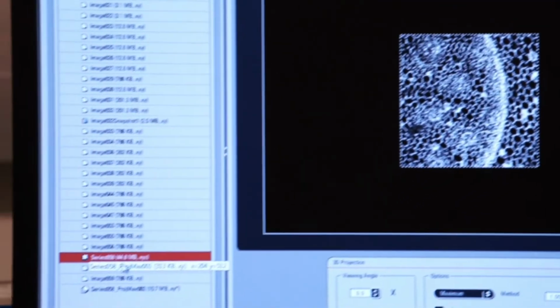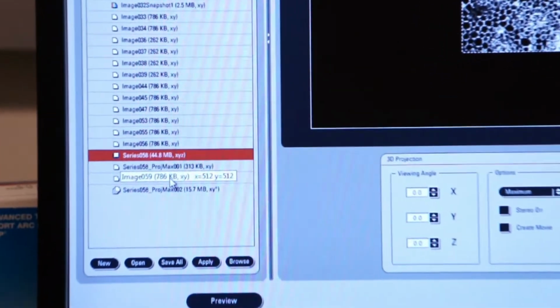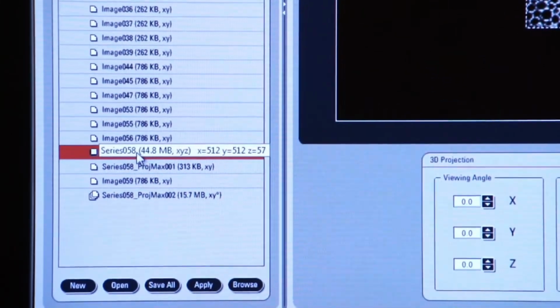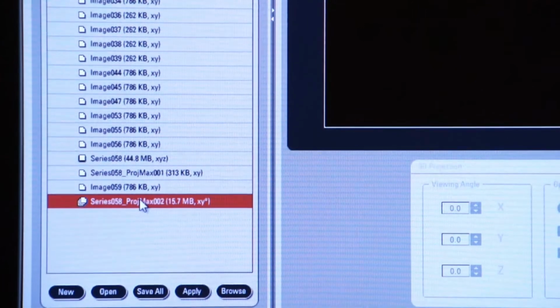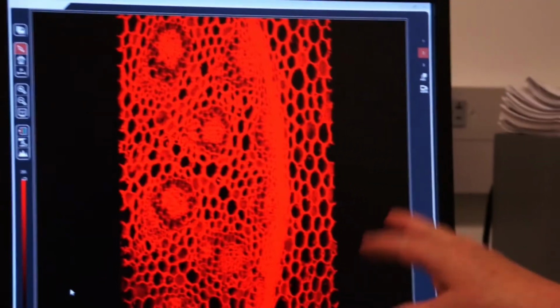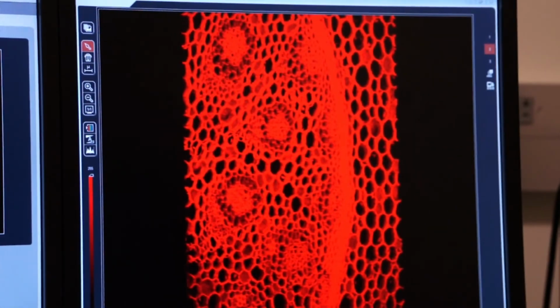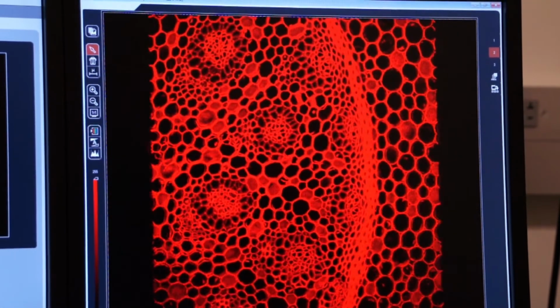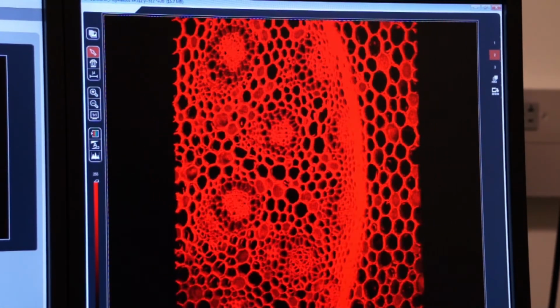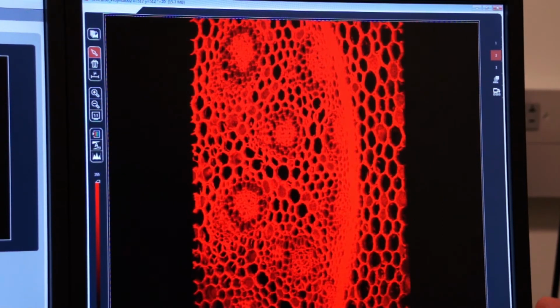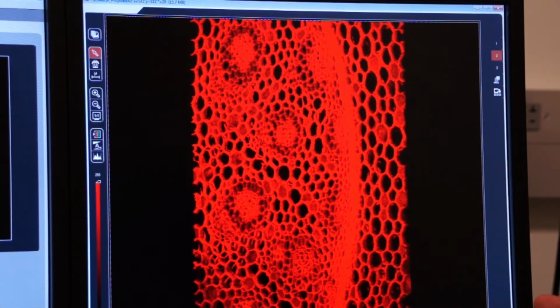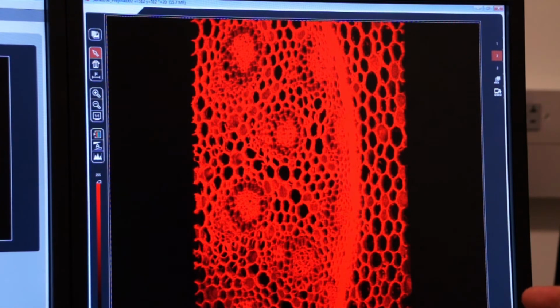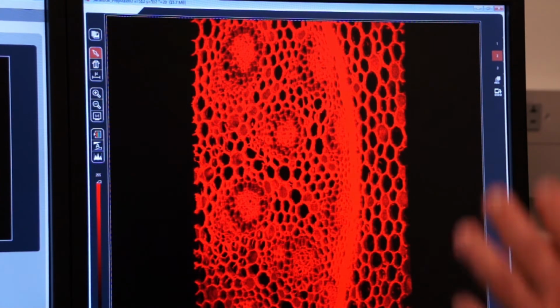I'm going to select the series that I used to make this movie, and now we're going to come over here to the right screen, and you will see a 3D movie that I can press play on, and you can watch this rotate in 3D. Now, if we had done, say, 150 separate images instead of only 57, you would see a deeper Z-stack.